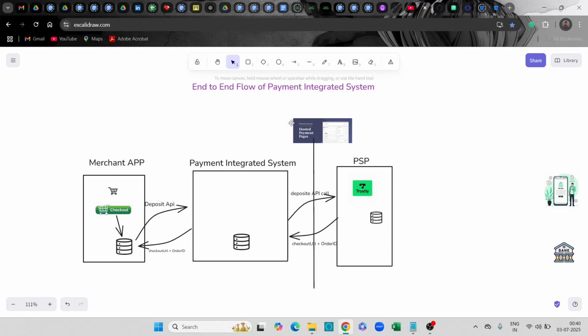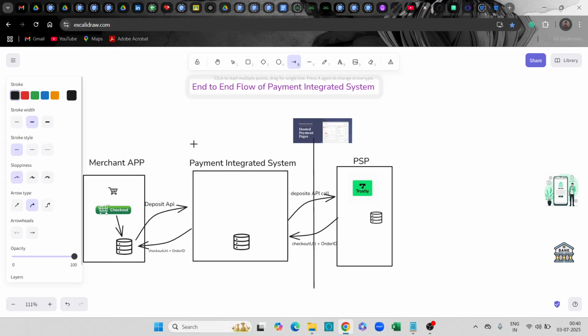We can call it a checkout page, and the customer is supposed to be redirected to this checkout page. So from here, the customer gets redirected to this checkout page. This is how it will happen.